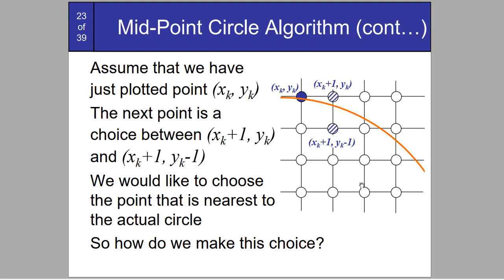So how do we do this? For the midpoint circle algorithm, just like the line drawing algorithm, assume that we have a point xk, yk. Let's say this is the first point, and we want to move to the right, so x will be plus 1, but what will be the value of y? Should we draw here or should we draw here? That's the choice, and this choice we need to understand. So we will choose either this or this depending upon where the circle is close. In this case it is close to this point, so we'll choose this point. But for the next one we will choose this point, and similarly we will choose this one. So this is the circle drawing algorithm, and we will see how that works.